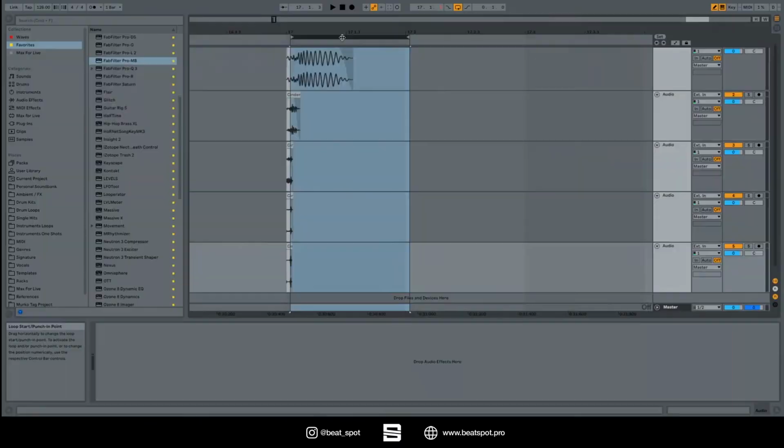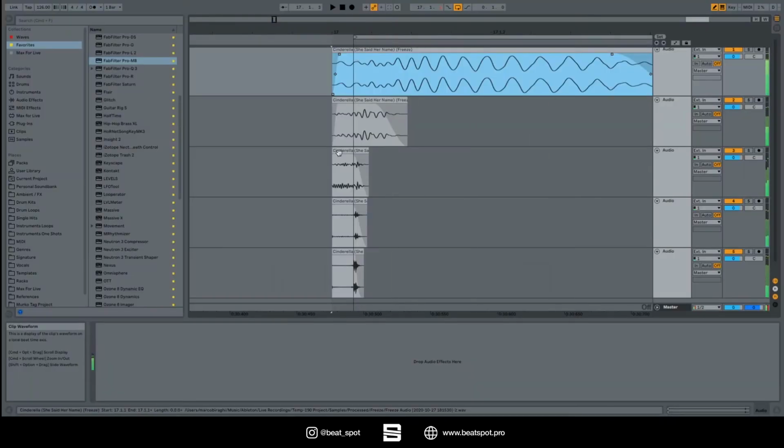Okay, so now this is the result with all the tweaks made to the audio clips. At this point, we have a lot of room to make some adjustments. We can just keep more tail from the transient, from the tail, from whatever. We are actually free to shape the kick drum in all of its bands.